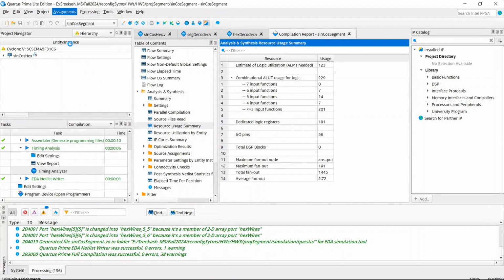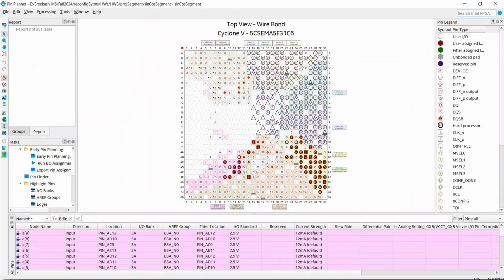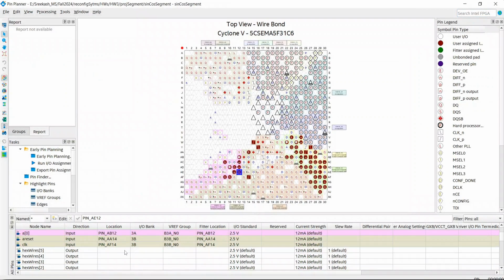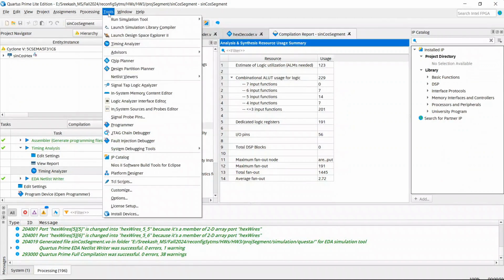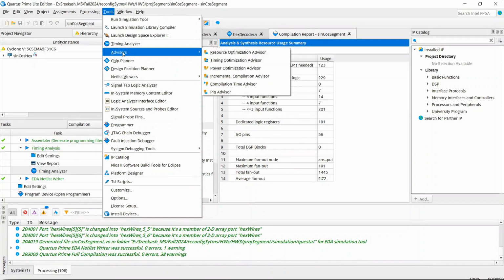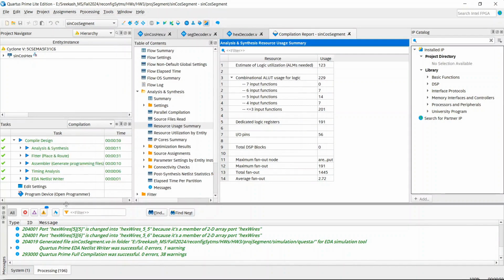Open the pin planner after compiling the design and assign your pins. Here I've already assigned my pins respective to the pins on the board. Now flash the design onto the FPGA using program device to open the programmer.